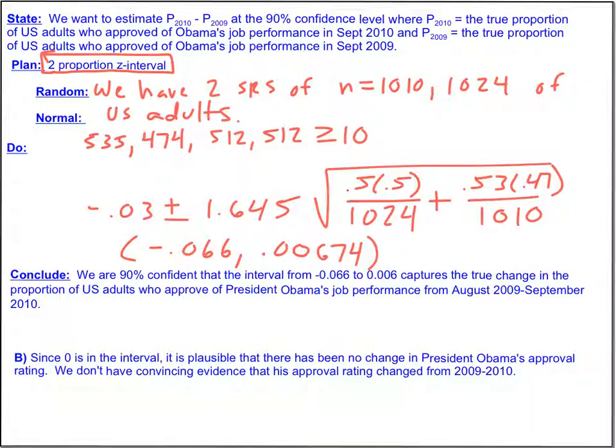No, there's not. Right? You'll get really accustomed to this with 2 samples or 2 proportion procedures. You're almost always looking to see a 0 in the interval, and here it is, right? And sometimes it's tempting to get into like, oh, it just barely got in there, but it's in there, right? So it is plausible that the true change in approval rating is 0. Okay, so we would not say from this that we're convinced that it's gone down.